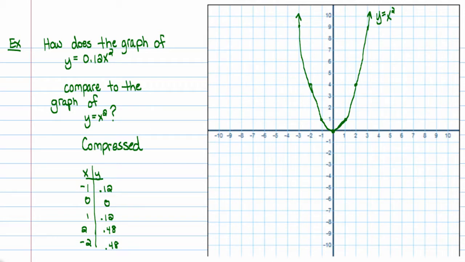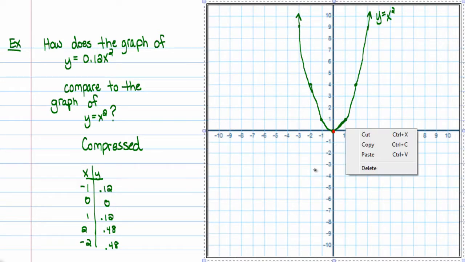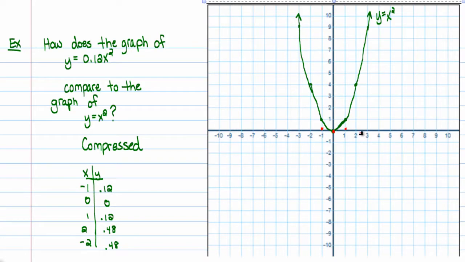And so I will graph this in red. They both go through 0, 0. When x is 1, it's just, oops, I had to fix that. It's just barely above the x-axis there. When x is 2, it's about at a half. I'm just going to mark that in there. And when x is negative 2, it's also at about a half. And you can even plug in a point like 3 and negative 3 if you wanted to. If you do that, you'll find that it's barely over 1.